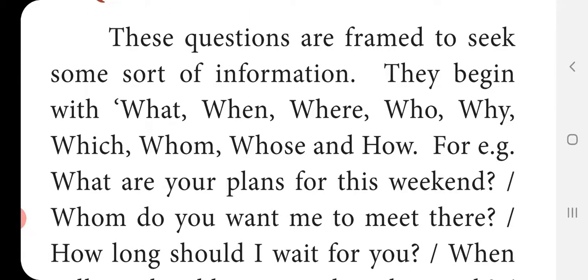If somebody is asking the question, what is your name? We cannot say yes or no. We have to give some information. I am so and so. My name is Sanjeev. Like that, we have to give some answer. These questions are framed to seek some sort of information. They begin with what, when, where, who, why, which, whom, whose, and how.